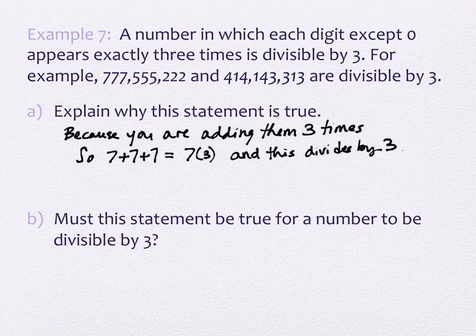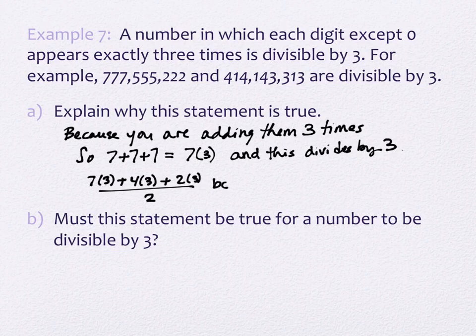Now, we're not just doing a number 3 times. It can be a number 3 times and another number 3 times and another number 3 times, like this list up here. But how do we get that part? Well, we get that part back from that list of properties that says if it divides this piece and it divides this piece, it divides their sum, right? So 7 times 3, we have 4 times 3, and 2 times 3, and it divides by 3.